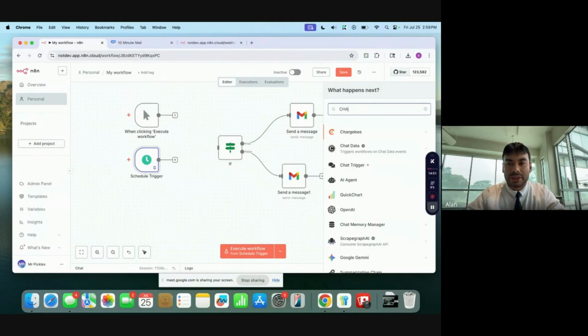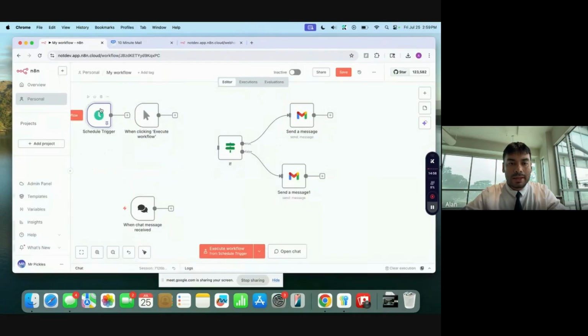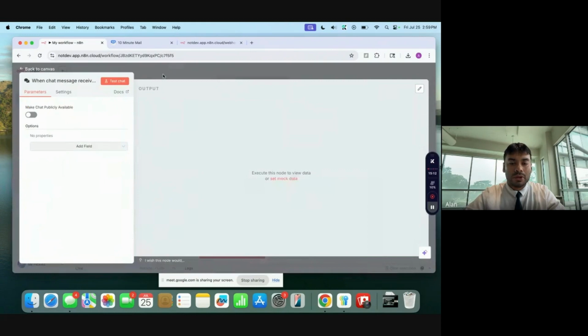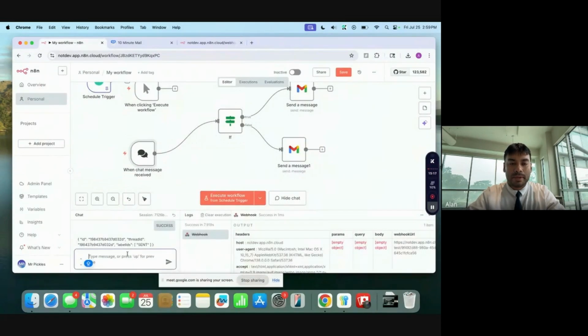That is a chat trigger. And a chat trigger works similarly. I guess you could think of it as using something like OpenAI's ChatGPT, or if we run it, we could say this is via the chat trigger.